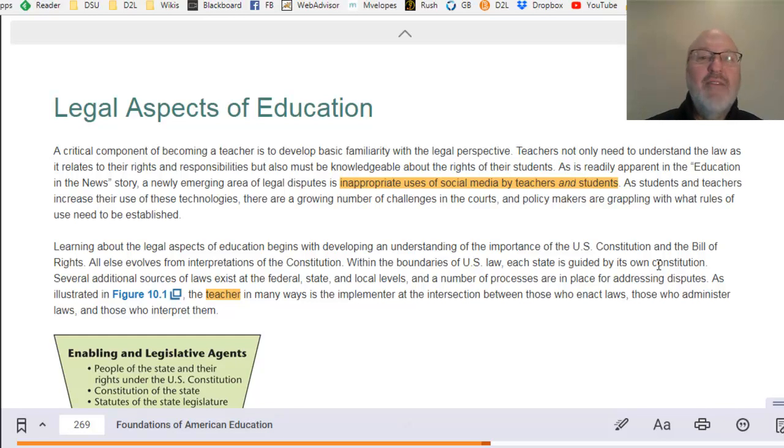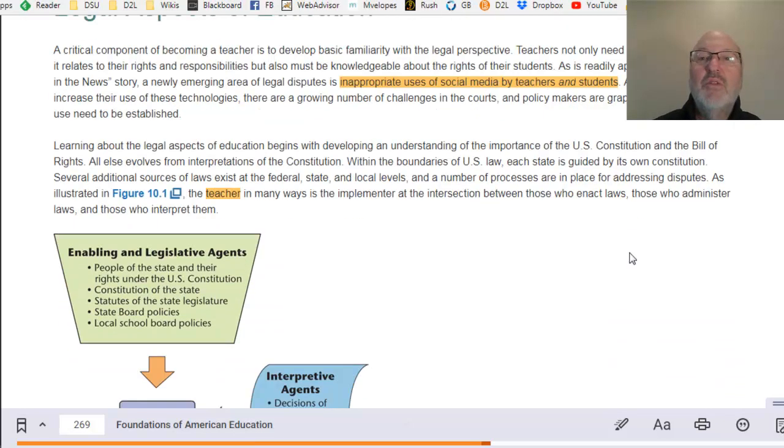Here's the blessing you have. You're going to get a whole course on law, school law. I took a semester of school law and a whole semester of special education law, and you're going to get that whole thing boiled down into one chapter here. And let me tell you, going forward, some of you will get a master's degree in school administration and go on to be administrators. You too will get a course in those things. And it's my hope that you enjoy it as much as I did, because it really gave me some insight into why we do some of the things we do, as it will for you.